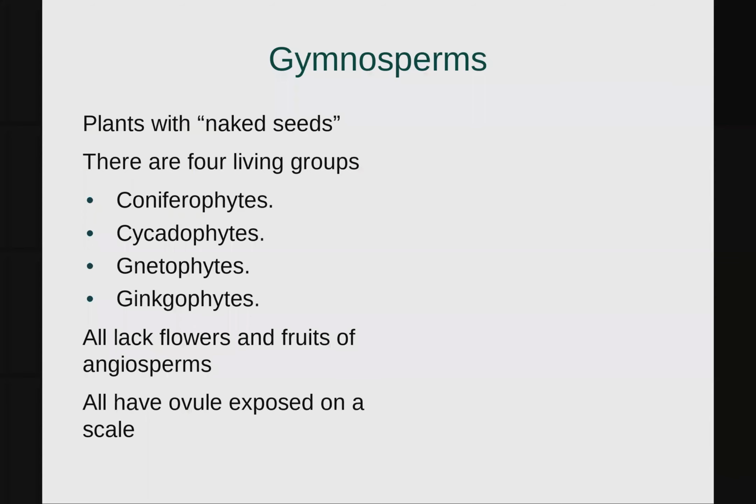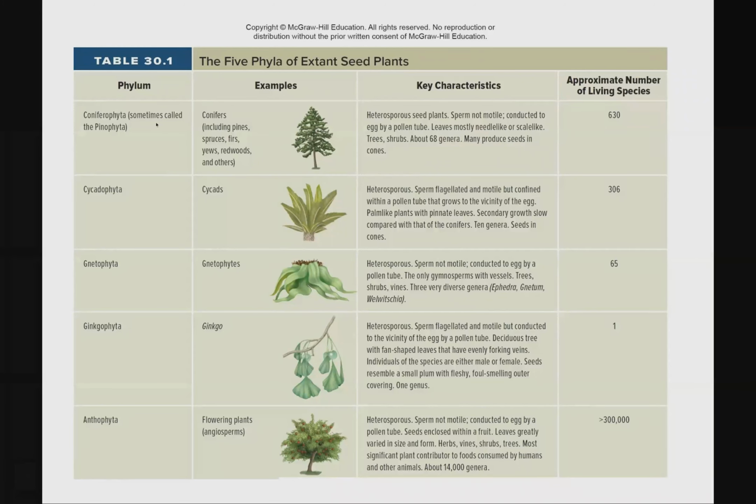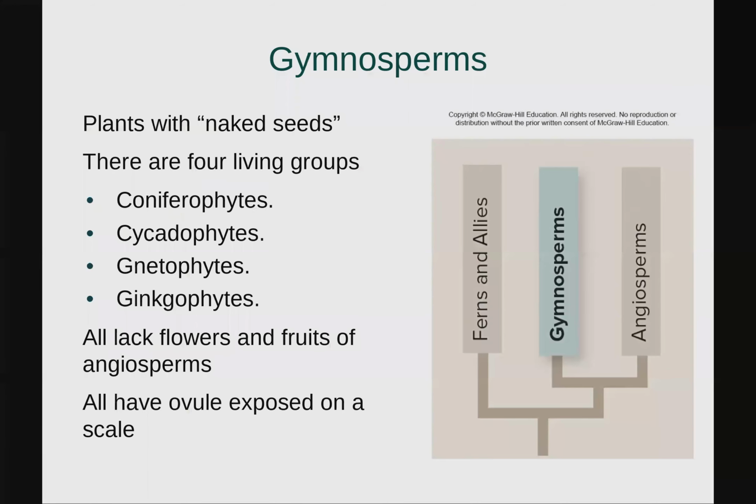So we'll dive into all these, but let's start by talking about the gymnosperms. Now, the gymnosperms of this group actually comprise the Coniferophyta, the Cycadophyta, the Gnetophyta, and the Ginkgophyta, and then the angiosperms just encompass the Anthophyta. Now, they're grouped together because they all have seeds, right? These are vascular seeded plants. So our gymnosperms all lack flowers, which our angiosperms, as we'll learn, have, and they do have an ovule that is exposed on a scale. So you think about pine cones, and we'll get to that in a second.